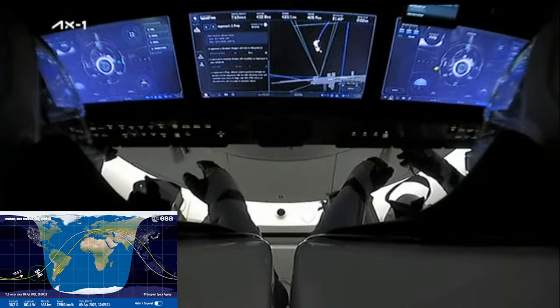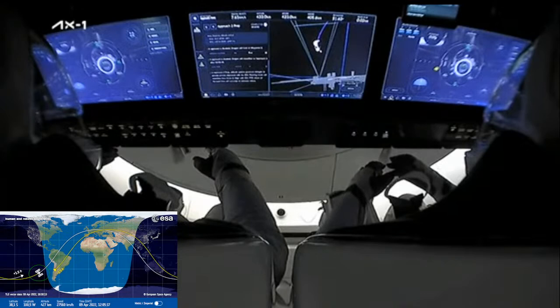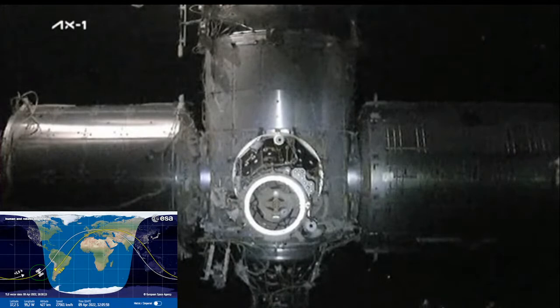And we got an update from the core that we have at least 2 hours to troubleshoot. Hopefully not that long, but at least 2 hours of prop margin to continue to hold at Waypoint 2 while they work this video routing issue. This is the last item, and then as soon as we get this centerline video up to the crew, we'll be able to proceed in with the docking. They'll have everything that they need for their approach monitoring capabilities on board the space station. And then we'll be able to proceed with docking.